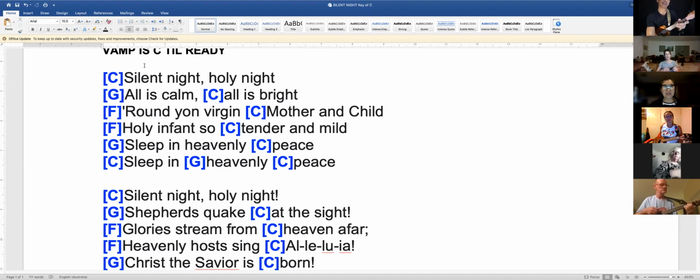Silent. Okay, there's 3 beats on the word silent, and there's 3 beats on the word night. Silent night, holy night. Same with those. 3 strums there, 3 strums there. And maybe just start breaking the song down in little steps like that.